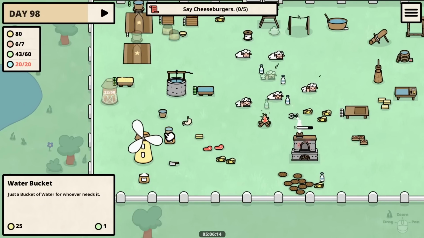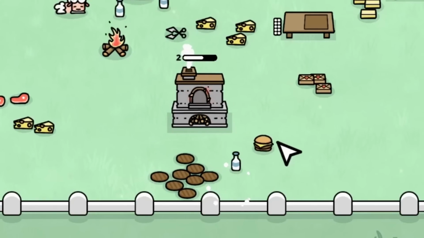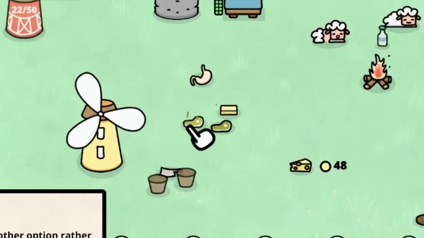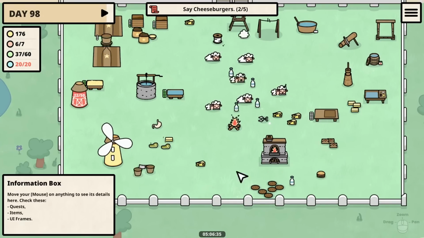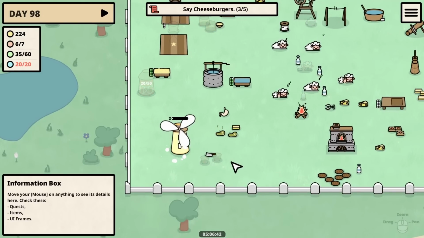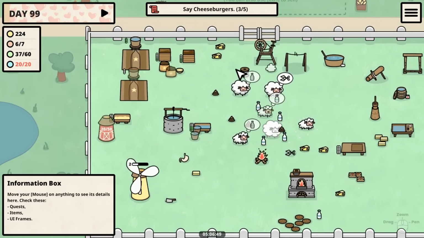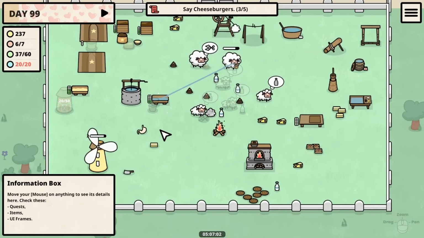So we go through making a lot more bread and then burger and then cheese on the burger, it's a cheeseburger. The most delicious burger in the land. You got that right. And some of the meat when spoiled, that's okay. We have a lot of patties to go through that won't spoil. So as long as we make enough wheat and dough and flour and all that, then we can complete this quest very quickly.